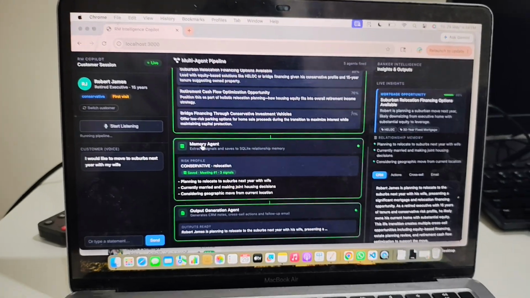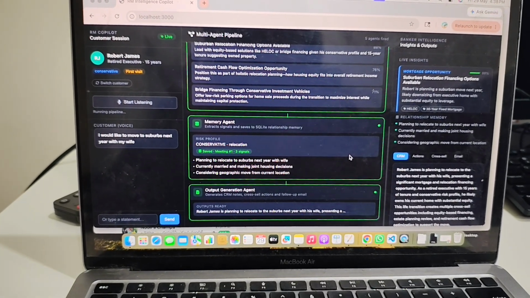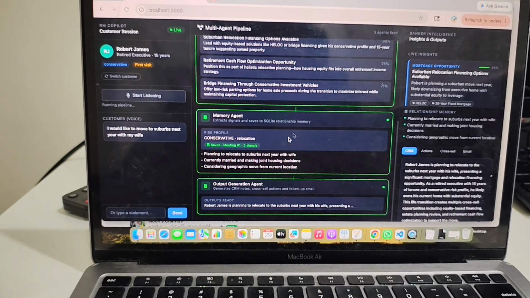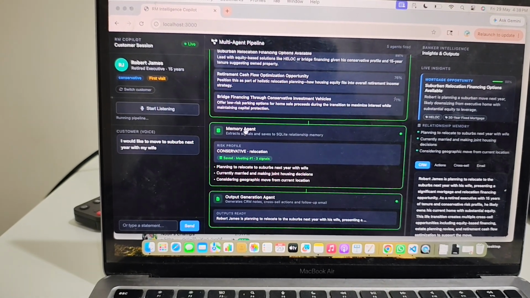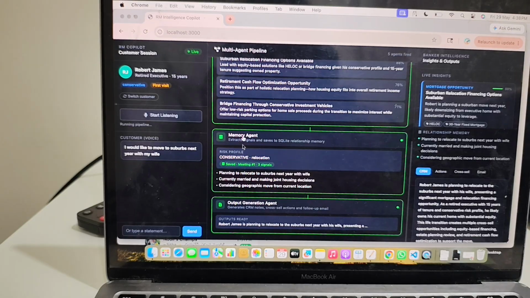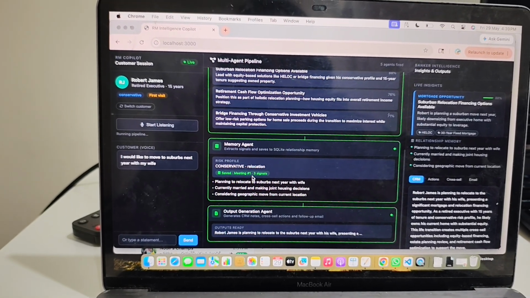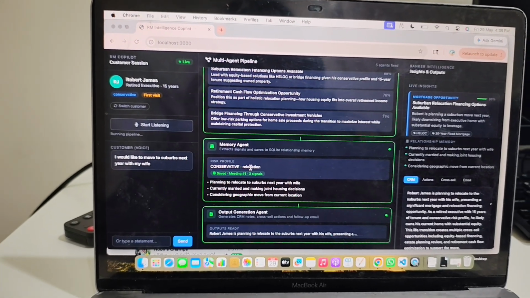Okay, next is the memory agent. This copilot is not stateless. It keeps track of the conversation that it has. So now it will save the conversation. You see meeting number 1. It says this is the first meeting, and we are saving the conversation of this customer into the database.